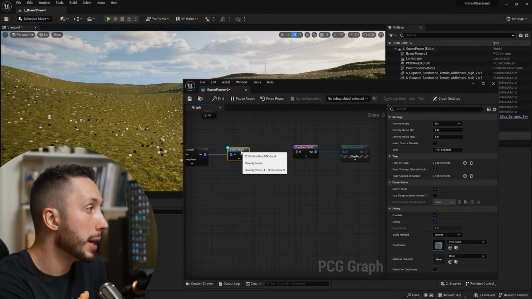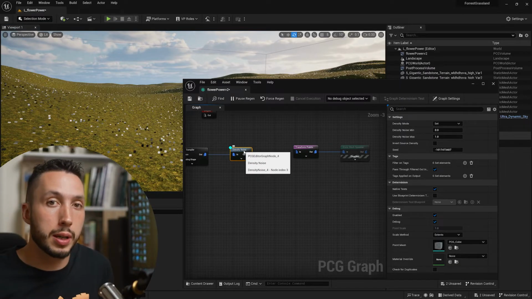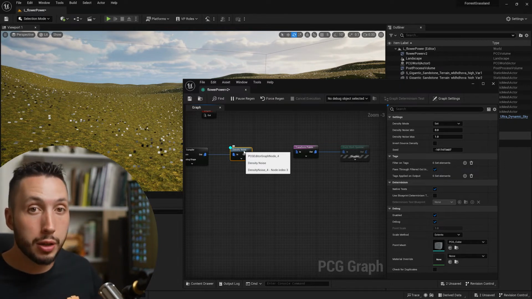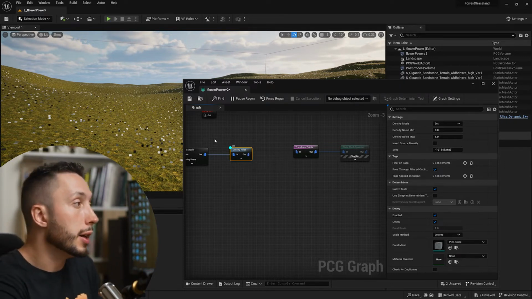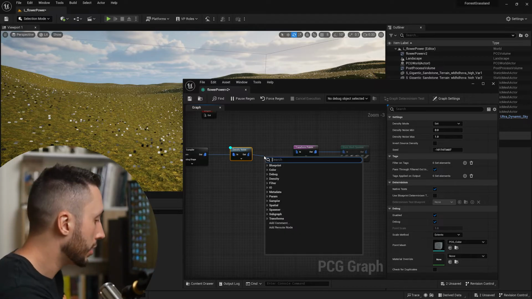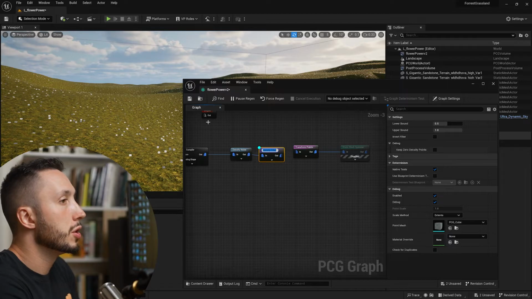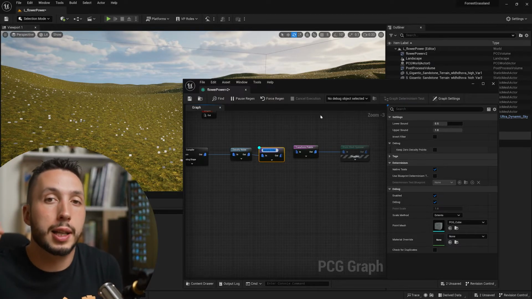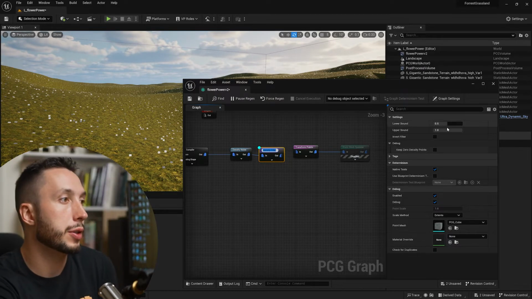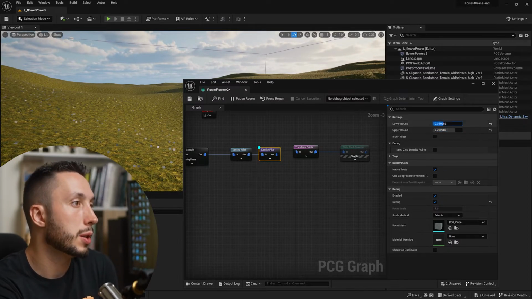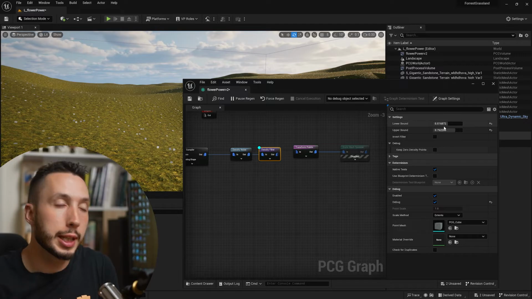So what I'm doing is adding an additional layer of noise onto these points, which is adding more noise to the color, which represents density, like I said, because the next node that I'm going to be using is called density filter. And this node, if I debug this, starts to filter out certain levels of density. And we have a low bound and an upper bound here. So we can now use this to control how many points we have by filtering out different layers of density.